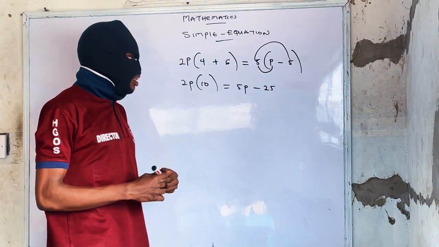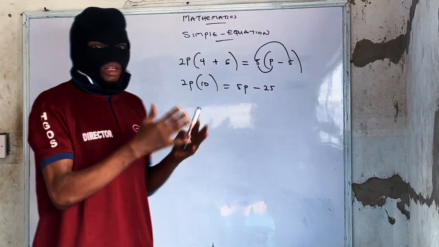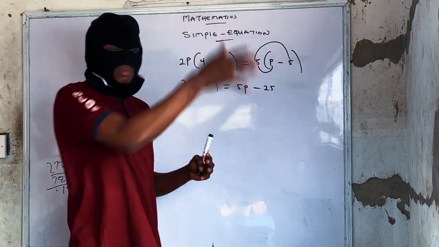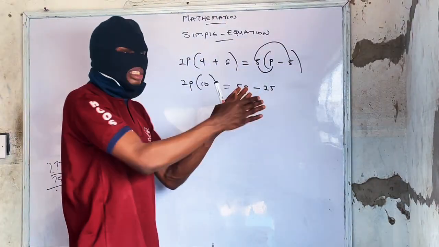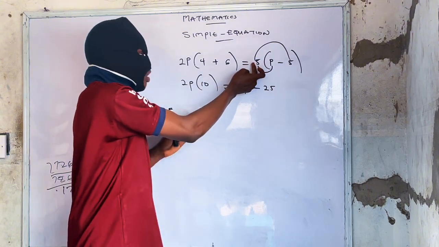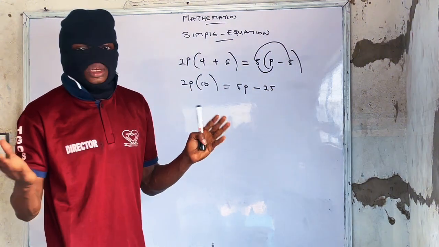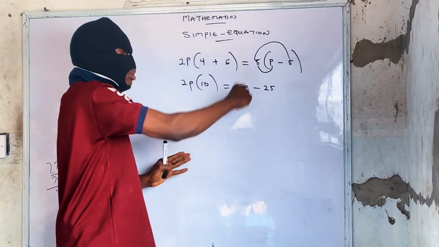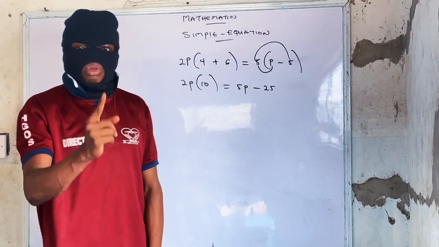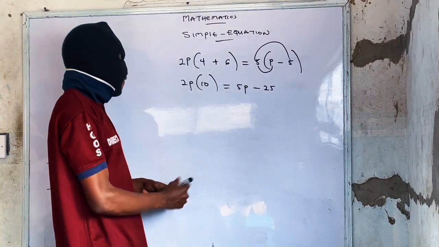Now, you should notice that sometimes I don't always write the plus and minus and so forth. Since it is plus, like this one now, it is invisible. That's invisible plus. Just write your expression like that. But if it comes to minus, make sure that you are always cautious. Now, you now have 2p.